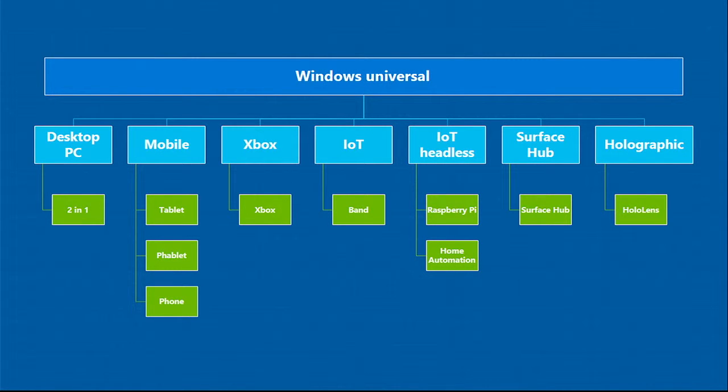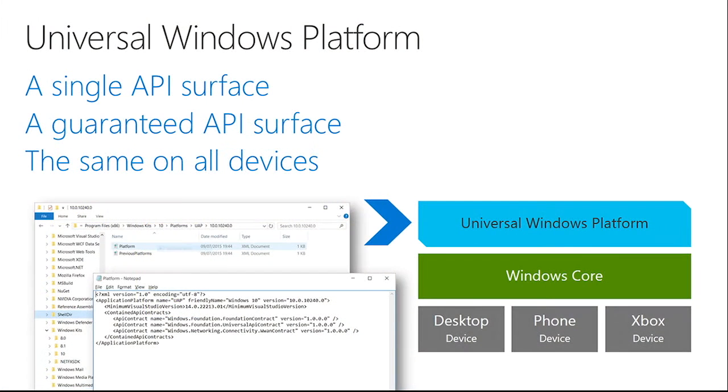So here's a block diagram of broadly our families. We've got the Windows Universal Platform, and underneath that we've got different device families: desktop, mobile, and so on, all the way through to HoloLens, the holographic device family. The green ones are specific products in those device families. All of these are built on Windows Universal. This is where the mass of your APIs come from, and it's all common across these platforms. This is the power of UWP: a single API surface guaranteed across all these devices, where you're going to find most of what you need.